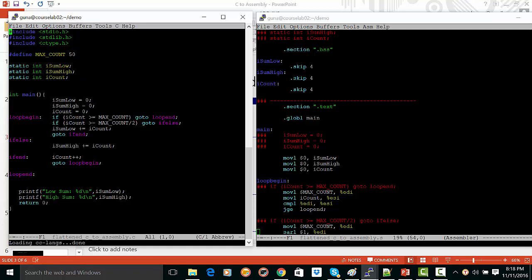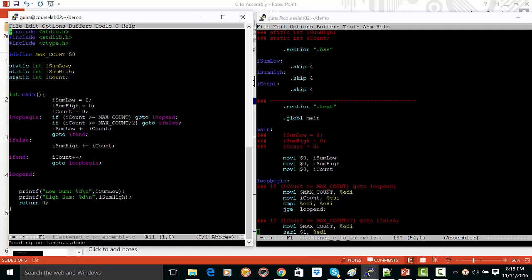You may recognize that I have used EDI in other places, but let's move it to EDI. You can choose anything you want right now; there are a bunch of other registers that you could have chosen. So I move max_count into EDI. I move icount into ESI. So ESI contains icount. I'm checking whether icount is greater than or equal to max_count.